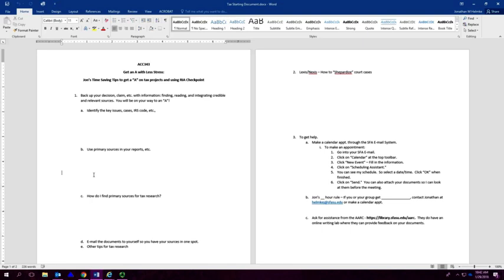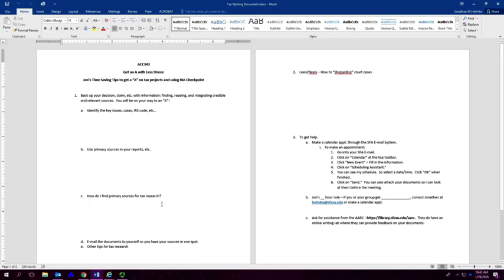If you find things written about a case or about an IRS code, those are called secondary resources. They're good to reference, but they're not going to be used in your report. You want to cite the primary source: the IRS code, the case, and so forth. When we're in Checkpoint, I'll identify what's a primary source and what's a secondary source.